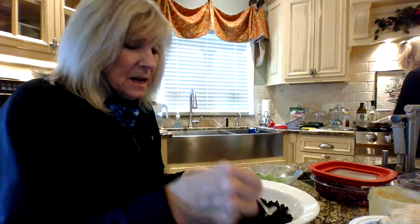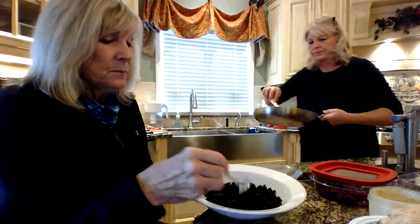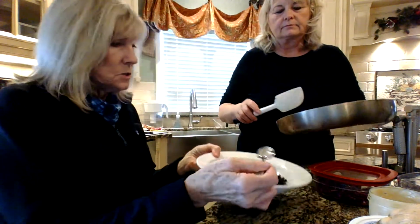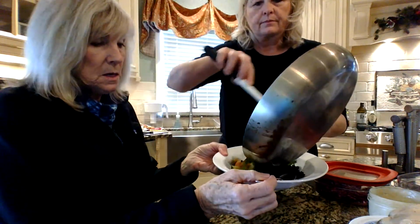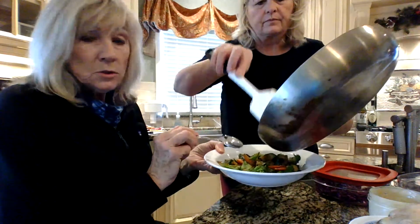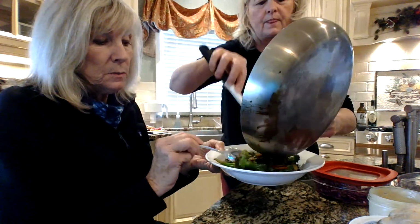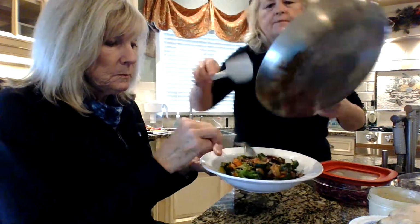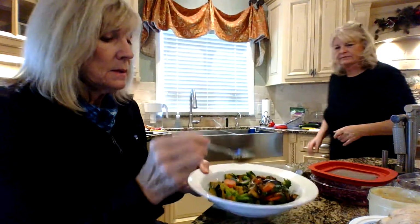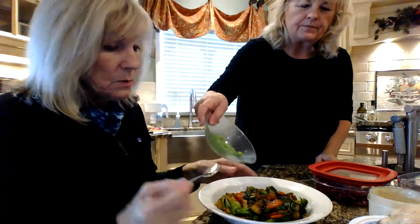So see there, I just put my rice in there. You cook your rice just like regular rice. So she's going to put the stir fry in there. She just did it up. We had mushrooms, carrots, zucchini, and a little bit of broccoli, and you just put it right on top of there. See that? And then she just did these in the microwave.